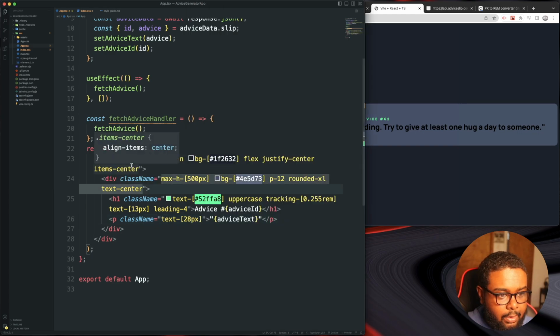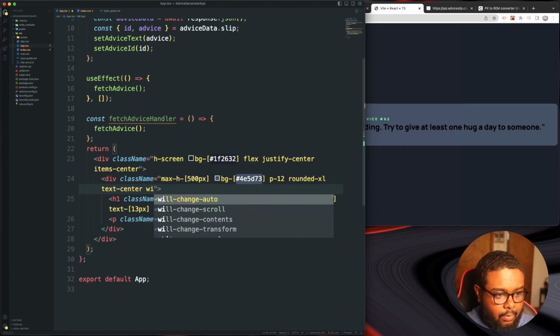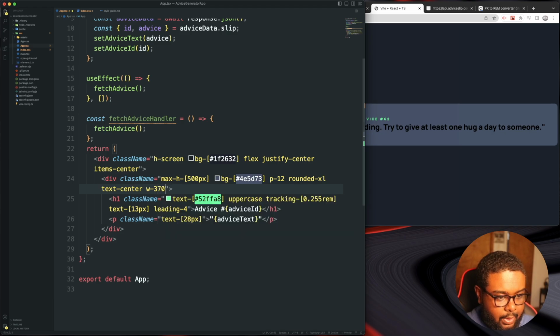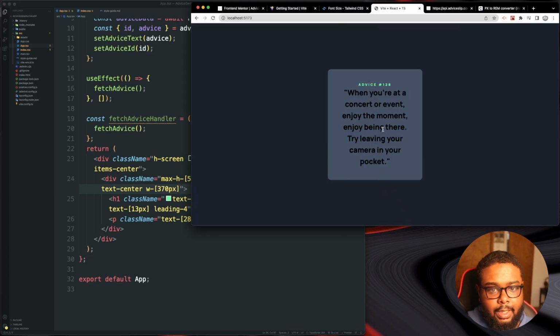So maybe I'll just do on the box a width of 370. Sizing is always like my downfall with everything, man.